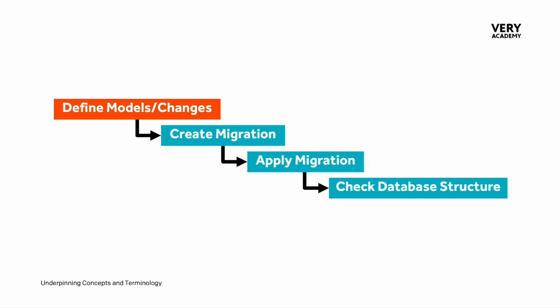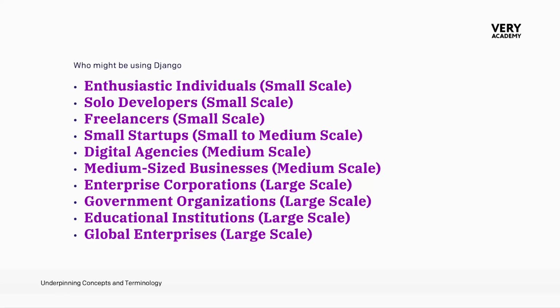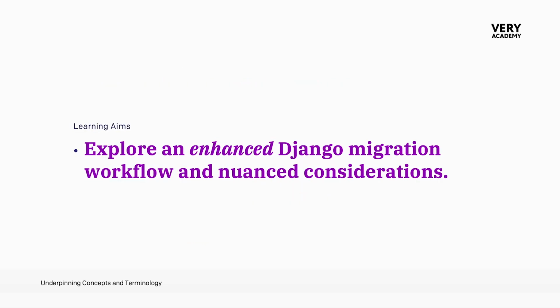In the previous tutorial, we introduced a basic Django migration workflow. This basic workflow could be applied to any size or scale of project. However, more often than not, it is never that straightforward. The size, the scale, and the collaborative approach to development will always suggest that the Django migration workflow is not just about following basic and straightforward steps, but involves a deeper understanding of the intricacies, subtleties, and specific details that can arise in real-world scenarios. In this tutorial, I'd like to explore an enhanced Django migration workflow from a developer perspective.